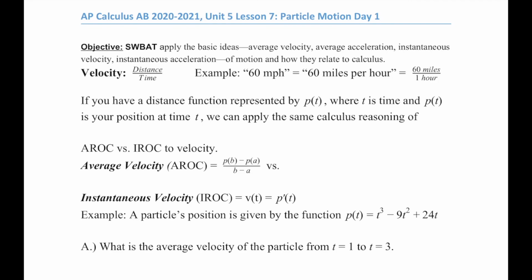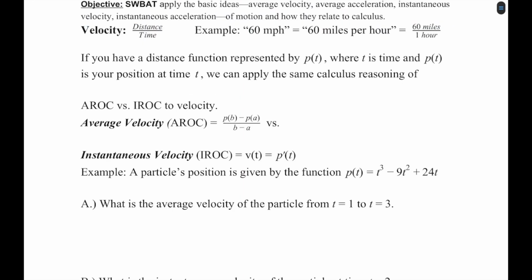So, first, let's talk about this word velocity. Velocity, in a very casual sense, as we're going to find out later, they actually do not mean the same thing. But in casual language, we often think velocity means speed. We're going to find out later that it's not exactly true. But for right now, you can think of velocity as your distance over time. If I say the car is going 60 miles per hour, that's a distance over time, 60 miles per 1 hour.